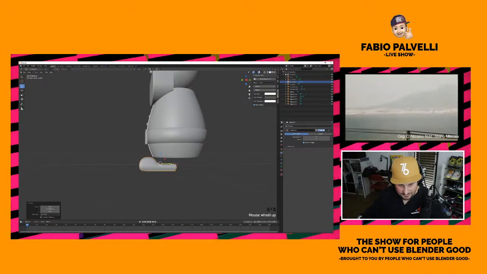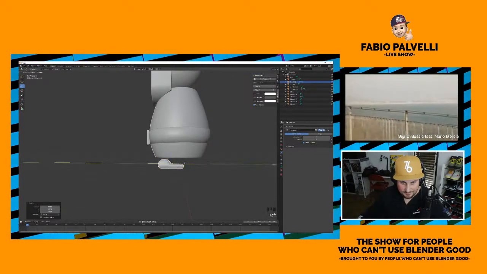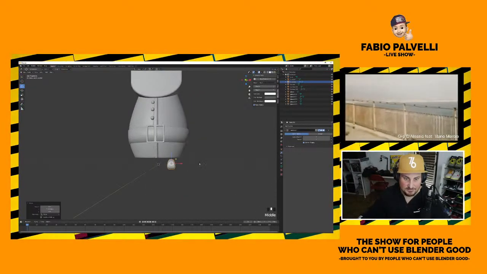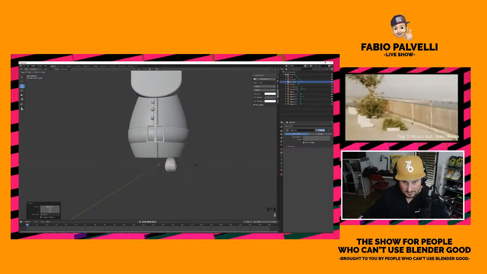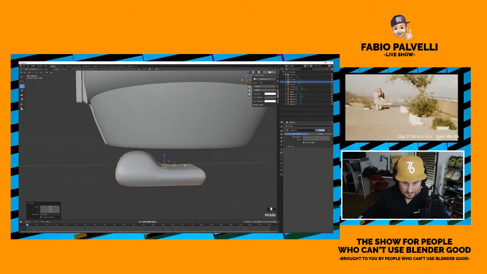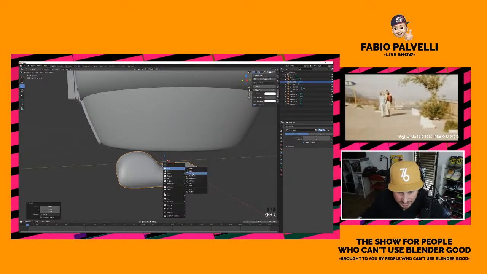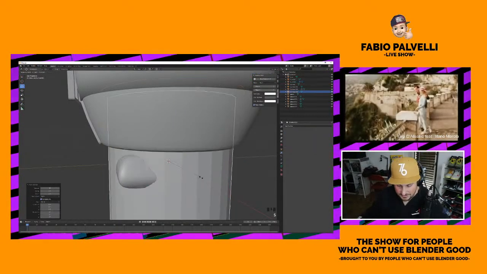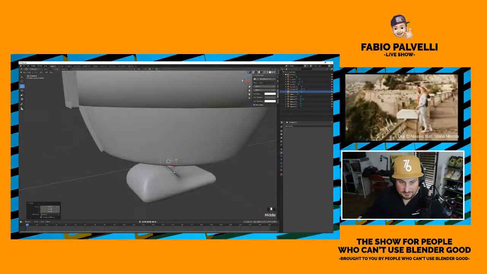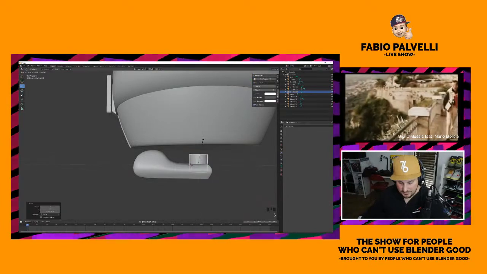These shoes should be... maybe we'll scale them down a little bit. Yes. Then let's give him... scale in this direction. And maybe some stick legs. Stick legs with cylinder. Scale down the cylinder. Put it up here. Scale it up.